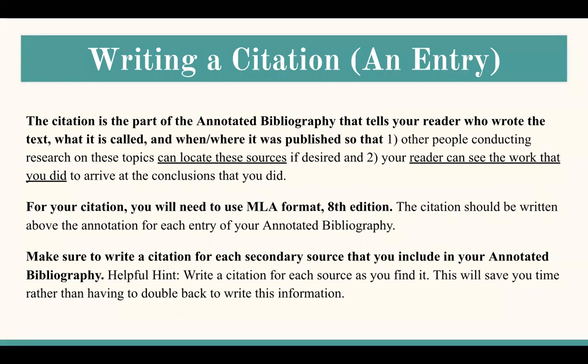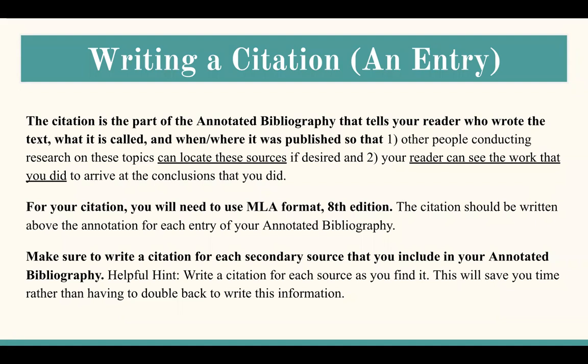You need to go about writing a citation or an entry for each of the sources that you ultimately commit to in this project. So the citation is the part of the annotated bibliography that tells your reader who wrote the text, what it is called, and when and where it was published, so that other people conducting research on these topics can locate these sources if desired, and your reader can see the work that you did to arrive at the conclusions that you did. So in some ways, it's like showing your work when it comes to a math equation, okay?